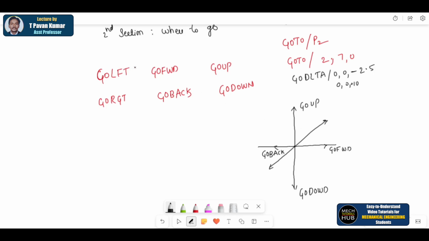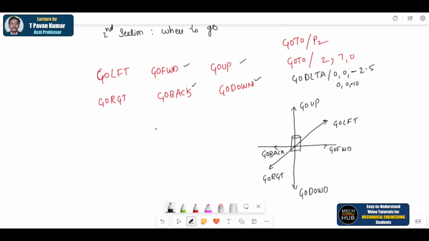What are the four fulfilled? Up, down, and what is that? Back and forward. The remaining is what? This direction. I can call it go left, LFT, and remember this particular sketch. Go right. If you remember this sketch, you will definitely understand. If this is the position of the tool, then accordingly it will travel. These are the movements I'm trying to show you.